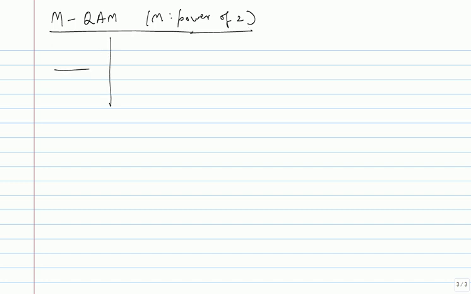So if M is 4, we know what it is. It is a case we considered already. M is 2, I'm not doing, so it's not really QAM anymore. It's just PAM. So M is 4, you have a simple constellation. What do you do for M equals 8? What do you think you can do? You can do anything you want, pretty much. Nobody's going to stop you.